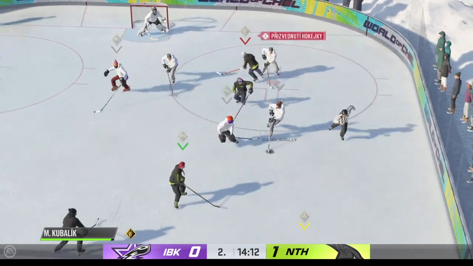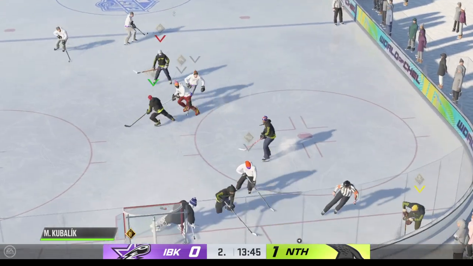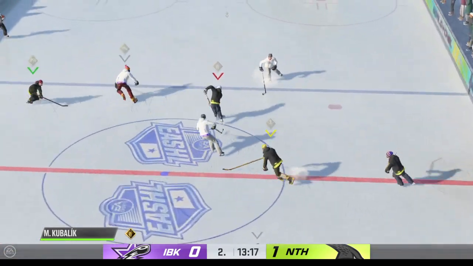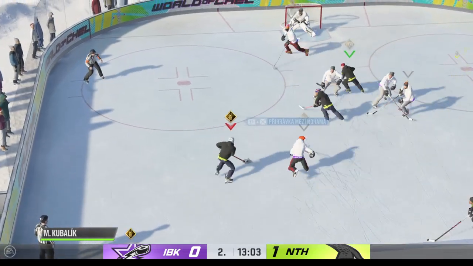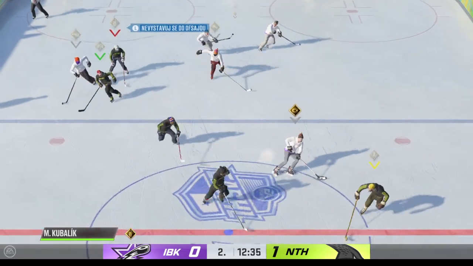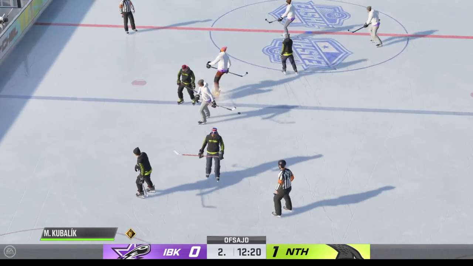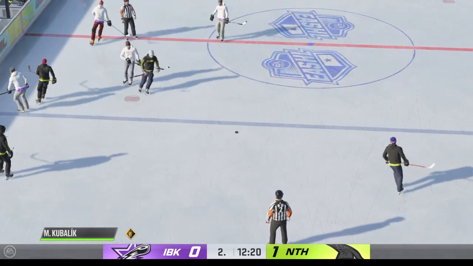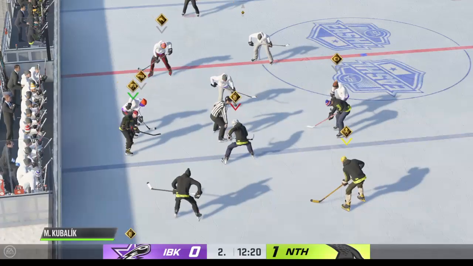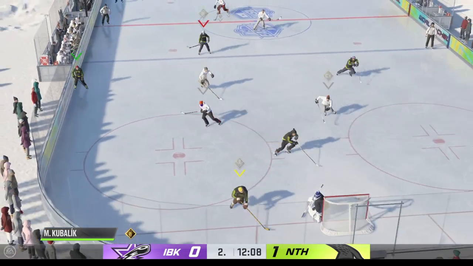The Icebreakers get a hold of the puck in their own end. Sends a pass over. Pokes it away in his own end. The Nighthawks have it now. Feeds the puck across to Kubalik. The Icebreakers have a hold of it in the defensive zone. Here they come up along the wing. Stoppage in play as we get an offside. The setters will glide into the dot. And play resumes as the puck is dropped.